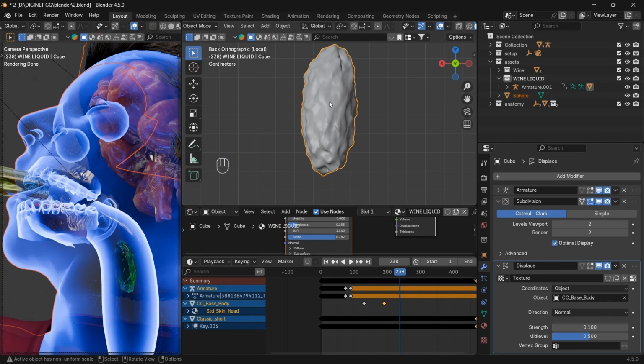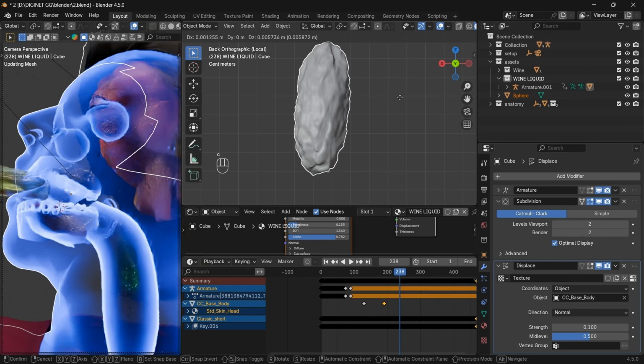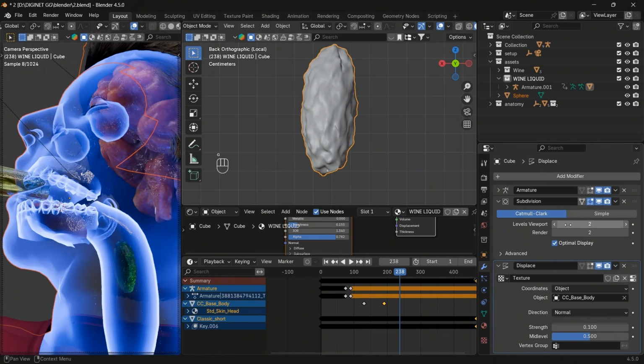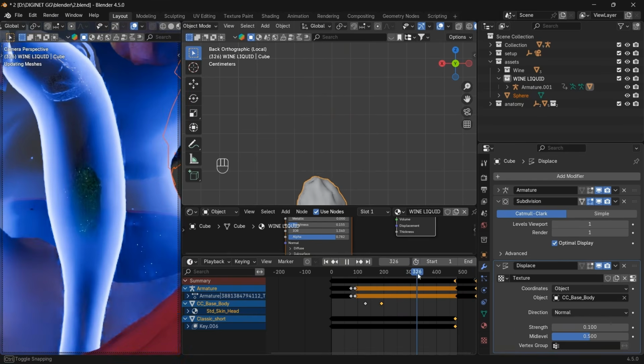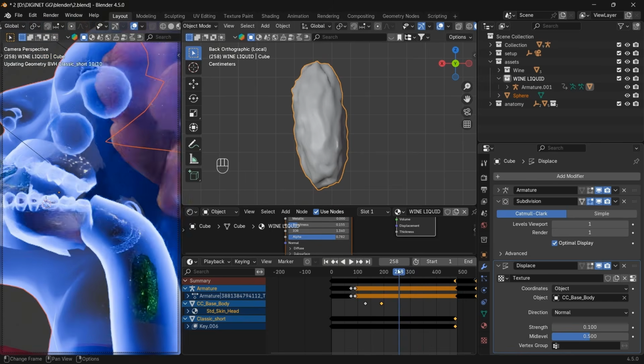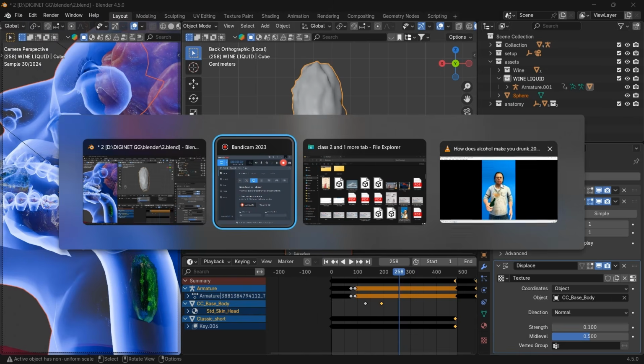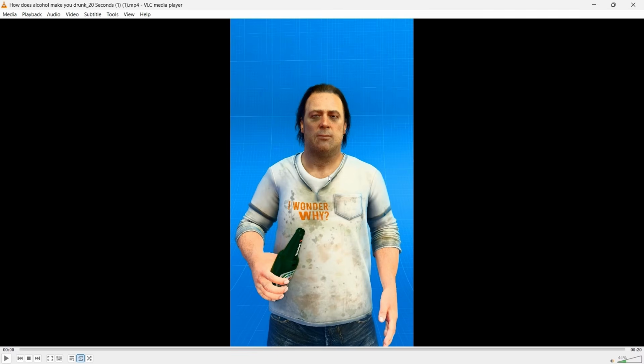If your computer is able to do it, or you want to add such kind of effect, it's all up to you. Okay. But in my case, I'm keeping it at level 1, and in the render properties, I'm going to keep it 1 also. Okay, so this part is done till now. Now let me see the reference video. This is our reference video.